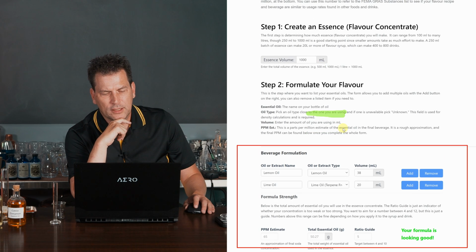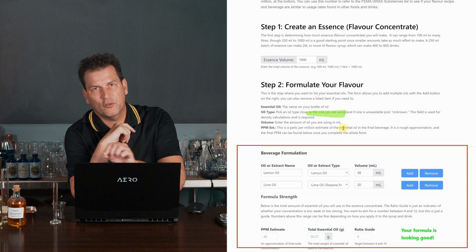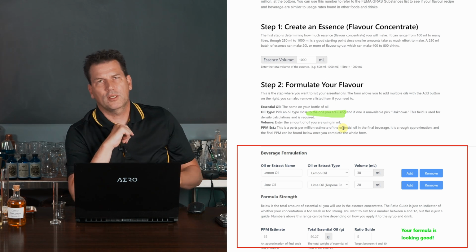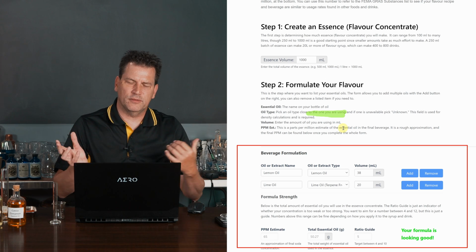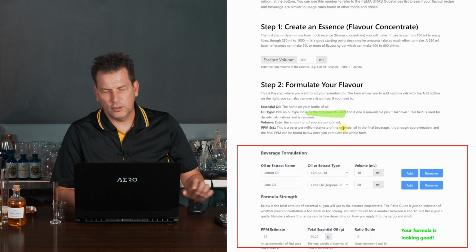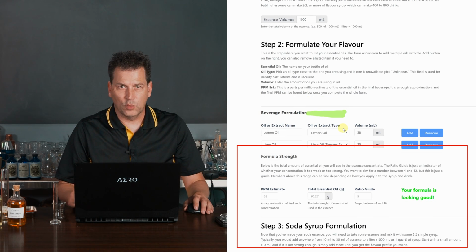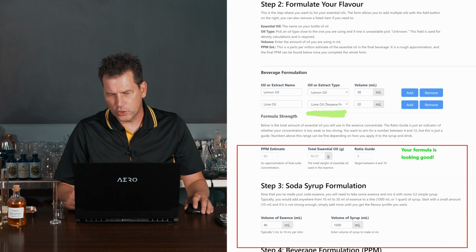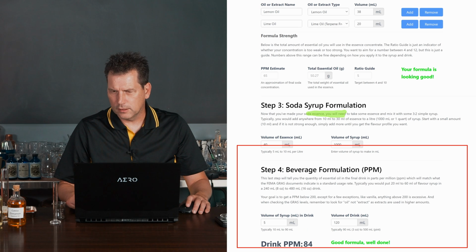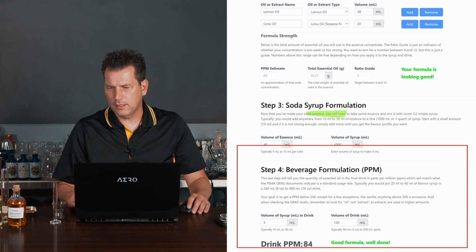One of the things I would like to do is, in the beverage formulation part, get the ppm for each individual oil for you, so that you can create something where, if the FDA guidance is 5 ppm for cinnamon, you'll know that you're working with that level there. That is going to be in a future version of this form, so hang on for that. Again, I'm not a computer programmer. I mean, I can do this stuff, but it takes me a little longer.